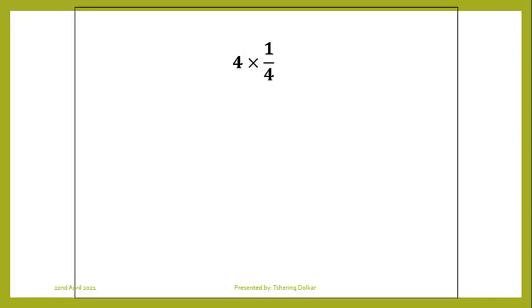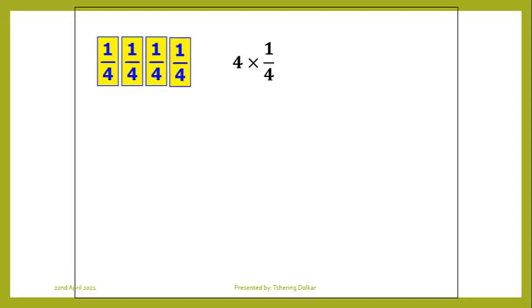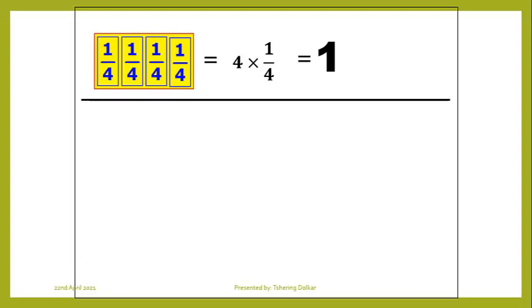Okay, now let's try to represent our fraction. First, let's try to make it into a whole. So how many quarters do we think we need to make one whole? So 1 quarter, 2 quarters, 3 quarters and 4 quarters. We already know that 4 over 4 will give us one whole. No problem, right? We know that. So we'll use this information to change our mixed number, mixed fraction into improper fractions.